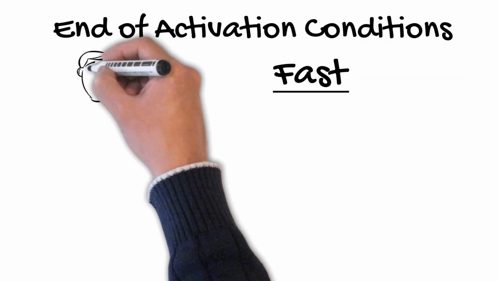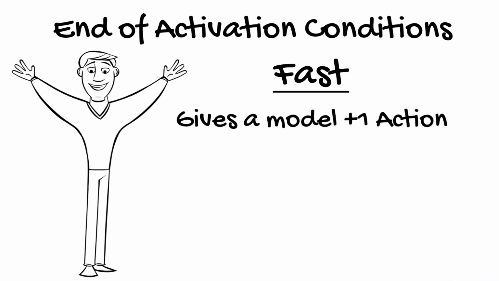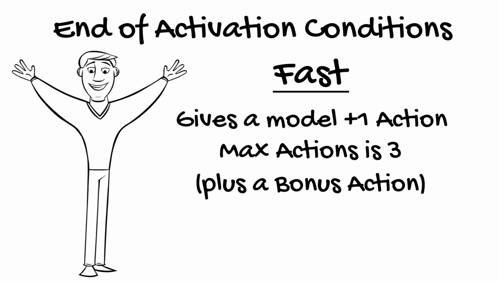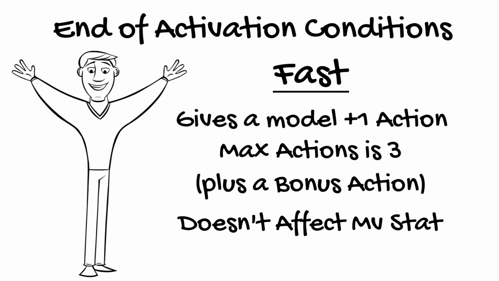Fast. Pretty simply, this condition gives your model one additional action during its activation. All models get 2 actions plus a bonus action. With fast, models can take 3 actions and a bonus action, but still cannot take 2 bonus actions. The maximum number of actions a model can take during its activation is 3 plus the bonus action. In a 50 soulstone or larger game, crew leaders and master models already get 3 actions during their activations, so there is usually little effect if this condition is placed on them. Despite its name, it does not affect your movement stat. It just gives you an extra action during your activation.